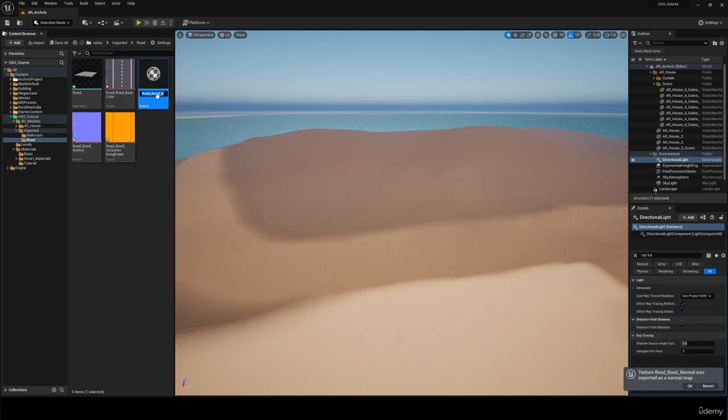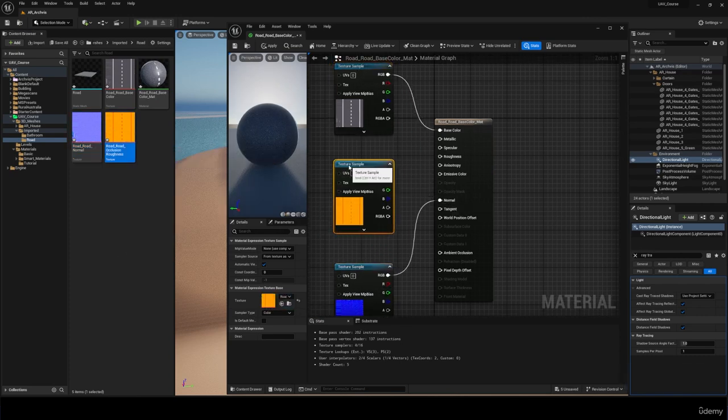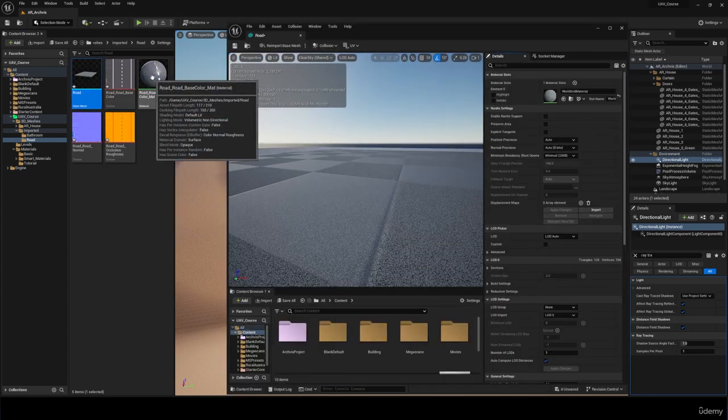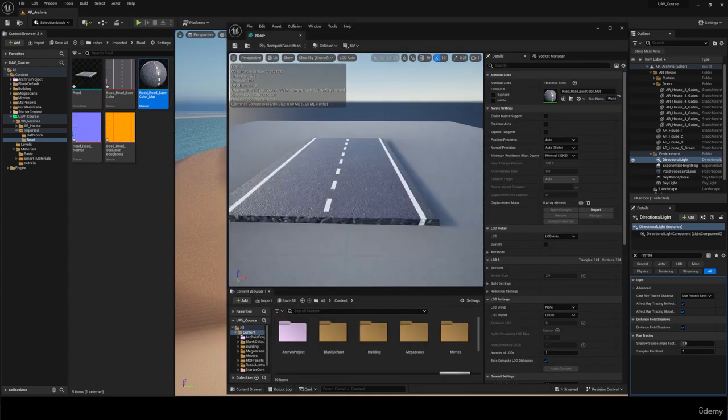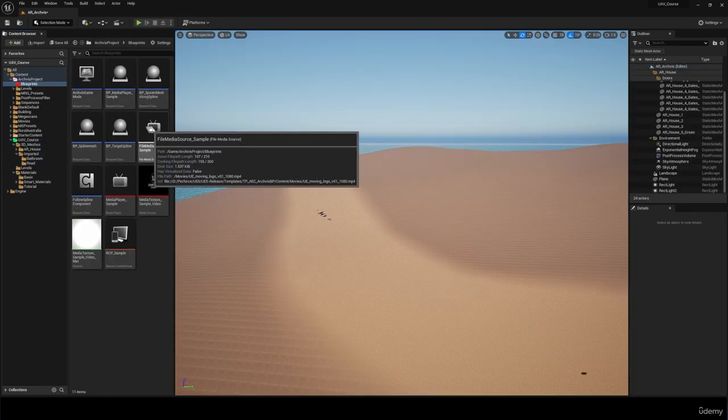Right-click on Base Color and select Create Material. Then connect the normal, occlusion and roughness values to material attributes and save. Now open the 3D mesh and drag our material as default material. Our 3D object we need for the road is ready.